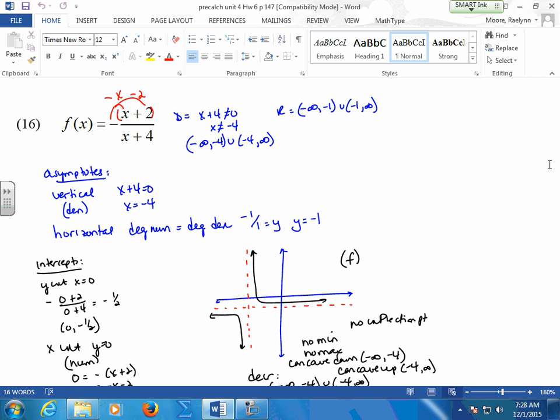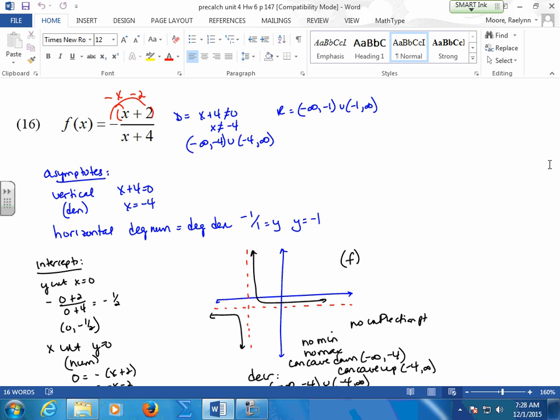This one, remember, has a little issue with the negative sign. When you put it in your calculator, that negative sign can go out front. But here's your problem. When you resolve these pieces, that negative sign has to belong to somebody. Since you already deal with your denominator, and it would work out the same for your horizontal anyway, make it go in the numerator. Just distribute it across the numerator. In your calculator, you can put it out front. That's fine. But if you dealt with your zeros of your numerator and your zeros of your denominator, and that negative wasn't someplace, then you used a different equation.